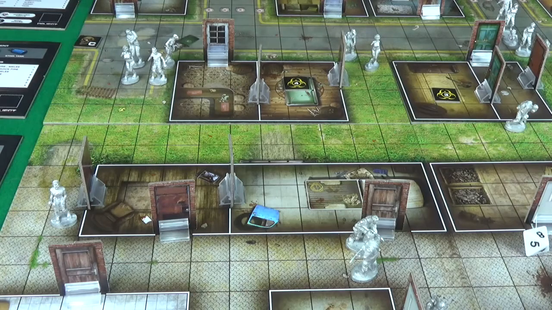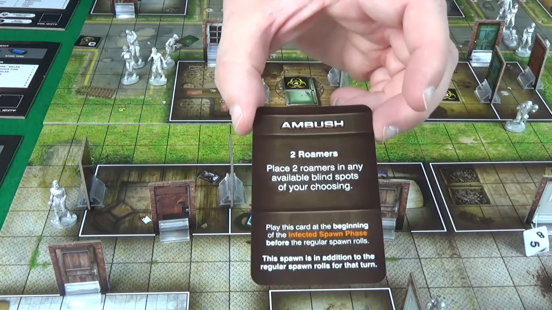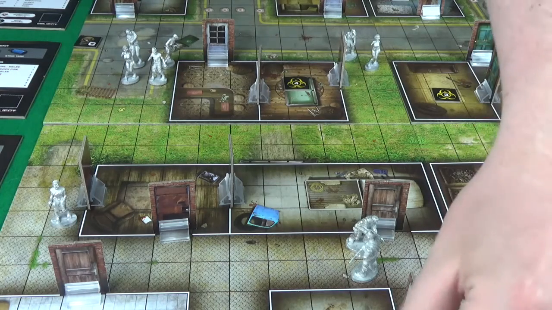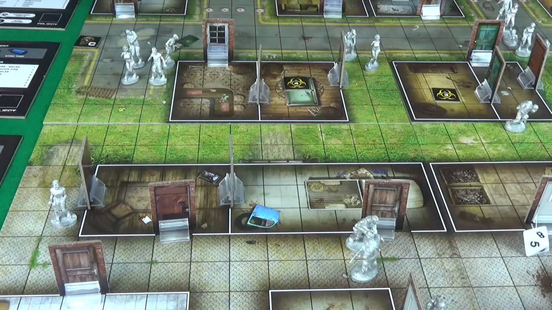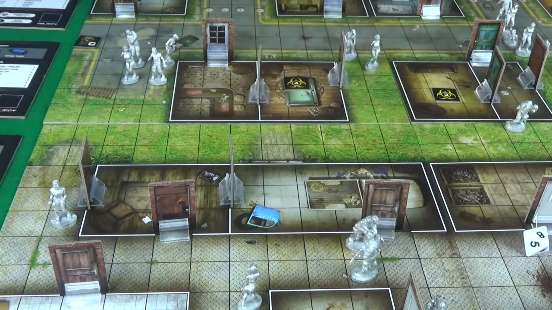Onto our infected spawn. And I'm going to start the infected spawn off with a 2 roamers ambush card. So I get to place 2 zombies in blind spots to the characters. So I'm going to have one just here, and then the other one I think I will have here, just to give them a bit of something to worry about while they're over there.